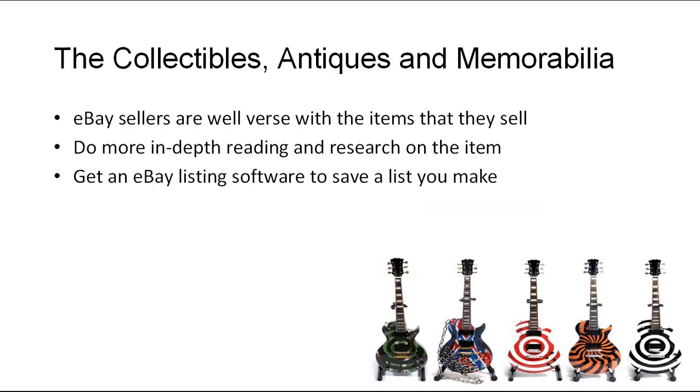Perhaps one of the most basic and most applied ways of making money on eBay is selling collectibles, antiques, and memorabilia in specific categories on eBay for the highest market prices. Generally, any eBay seller who sells collector's items is usually well-versed with what they're selling because it could be their hobby or interest. This is where you should start and where you will make the most money using this strategy. Do more in-depth reading in your field to widen your knowledge and get as much reference material and price guides as you can.